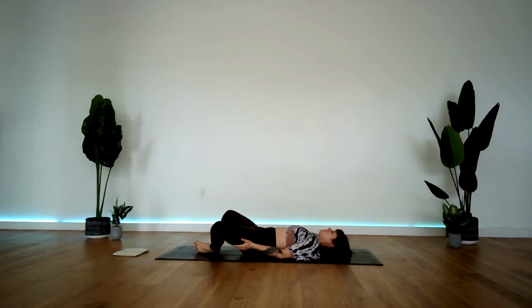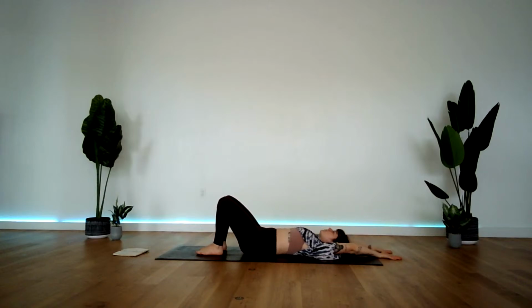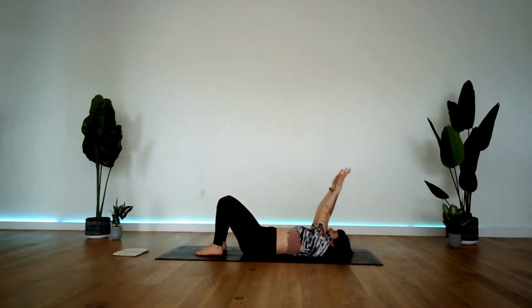This time, use the hands, close the knees together like a book. Press through all four corners of your feet. Slide the arms once again up and overhead behind you. As you exhale, can you now reach your arms straight up over the shoulders? Press the palms of the hands forward, but like you're pressing them against a wall, so they don't go anywhere. You can still feel the engagement in your fingers, in your biceps, in your triceps, even as you hug the upper arms together. Take a breath in.